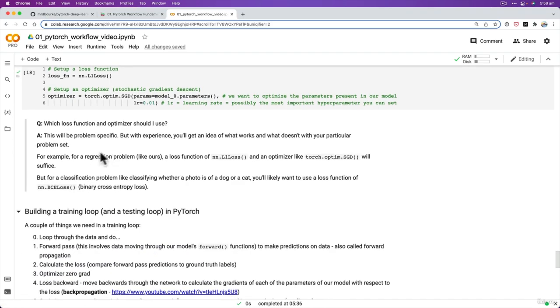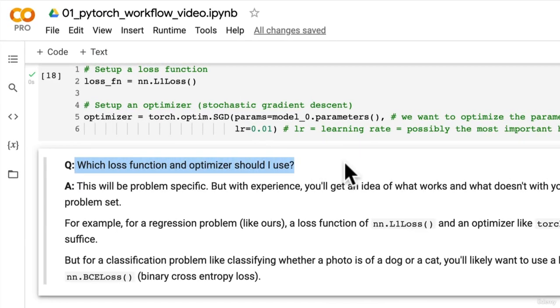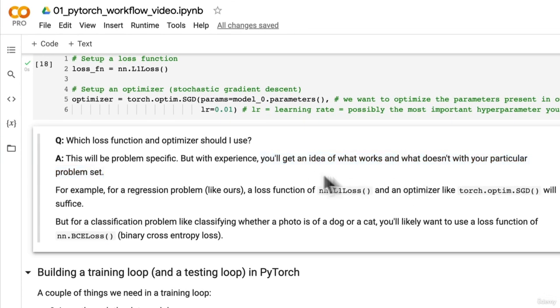And I've also added a note here as to which loss function and optimizer should I use, which is a very valid question. And again, it's another one of those things that's going to be problem specific. But with experience over time, as you work with machine learning problems and write a lot of code, you get an idea of what works and what doesn't with your particular problem set.